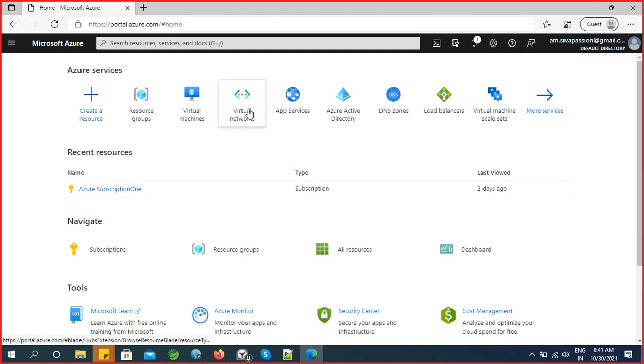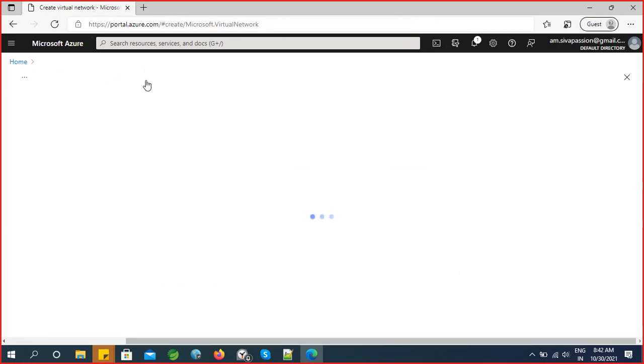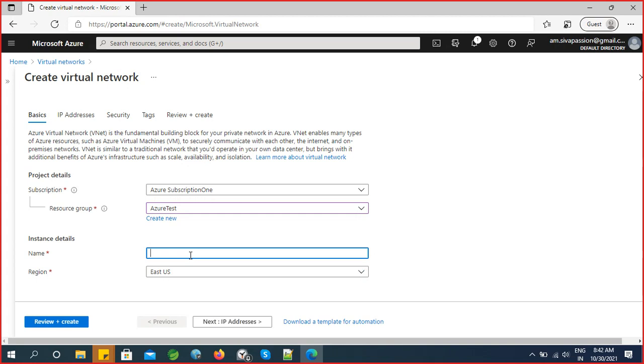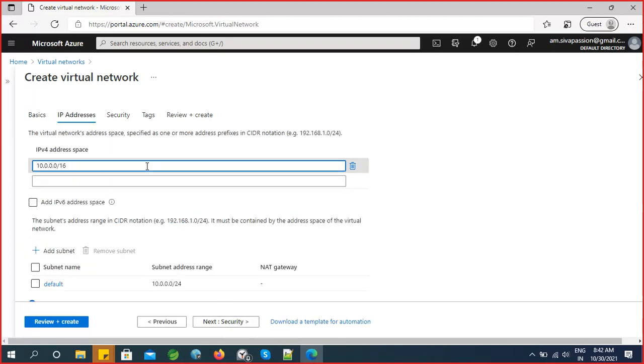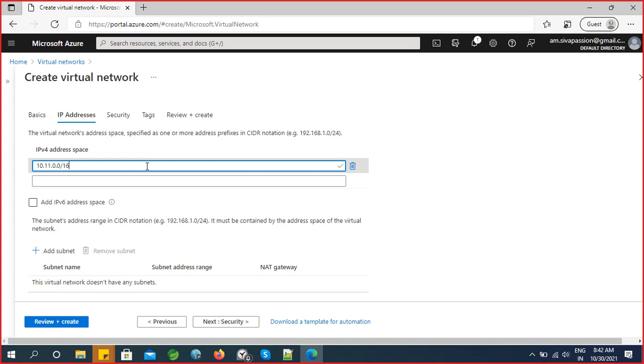So just try to create some virtual network followed by some subnet. So Azure test, and here maybe Azure test hyphen vnet. Okay, so next IP address 10.11.0.0/16.